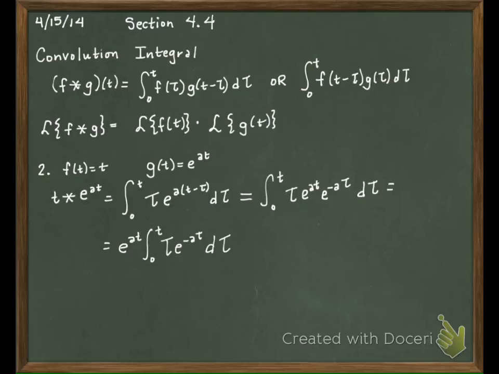What should we let U equal? How do we decide? Something that's going to end up going to zero, or at least gets easier. It may not necessarily have to go to zero, but I like U to be something that when I take its derivative it gets a little bit easier. And what do I like for DV to be? Something I know how to integrate. Maybe not easily, but at least I know how to integrate it.